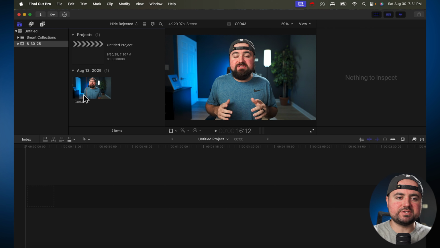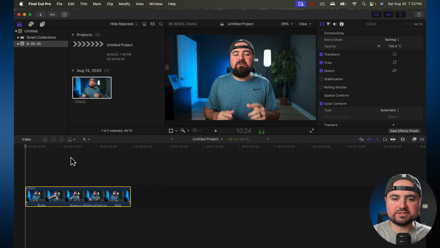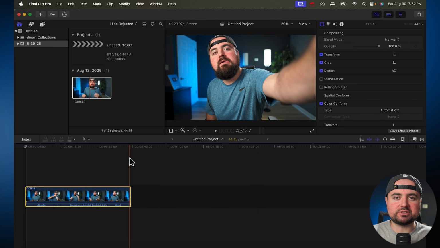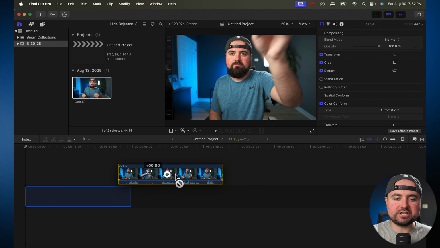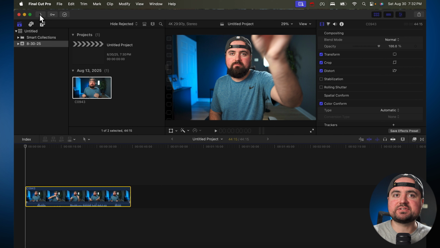And then all I have to do is click on this video clip and drag it down into the timeline here. This is the timeline. This is where you'll add your video clips, and you can easily just grab videos, rearrange them, and get them in the order you want. And if you ever need to add more video clips, you can always click the down arrow again. It's going to take you right back into your files. But again, I've got all the video clips I need for now. So let's get into editing our video.